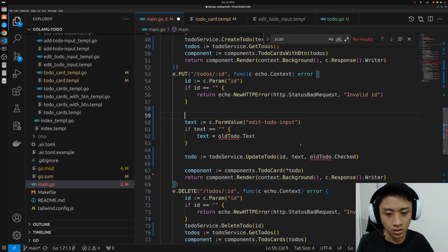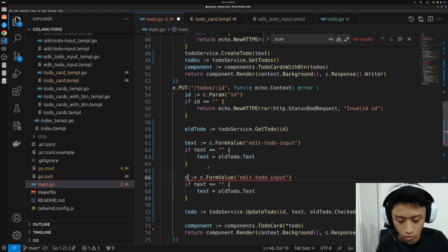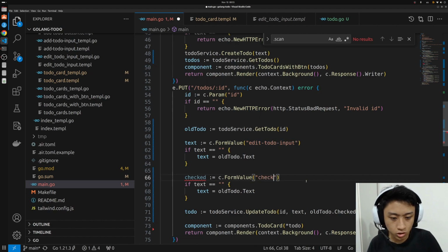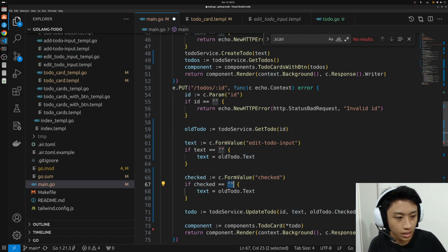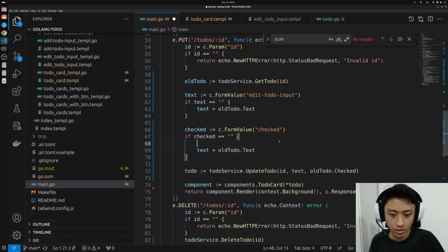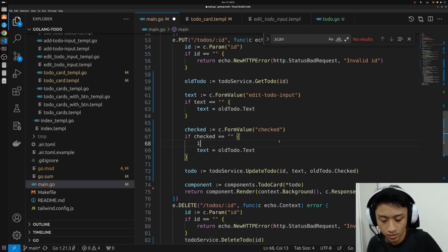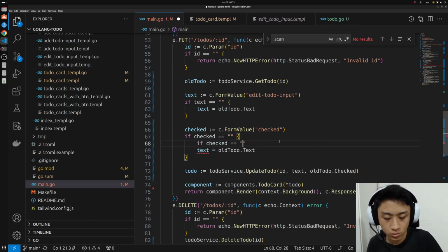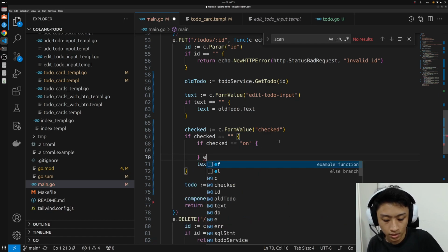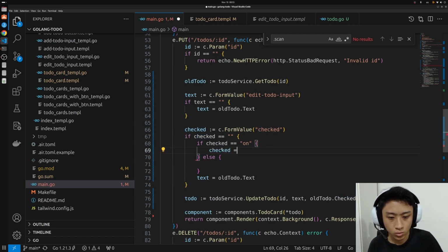Okay, and then the same thing comes to check. So the form value is going to be the check, if check equal to empty string, if check equal to on, else.